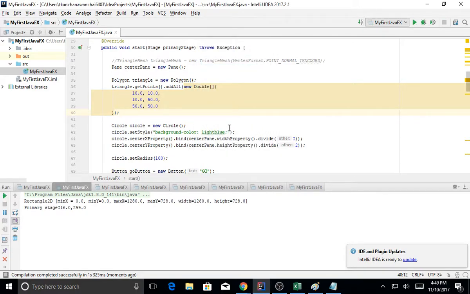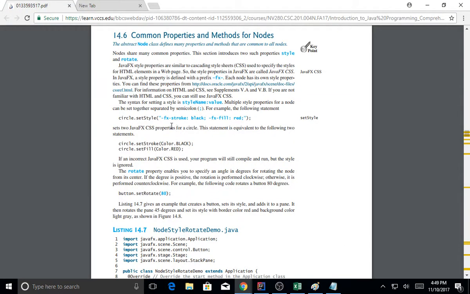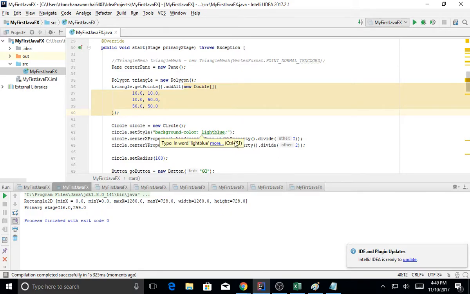So we call dash FX dash fill with light blue, right?